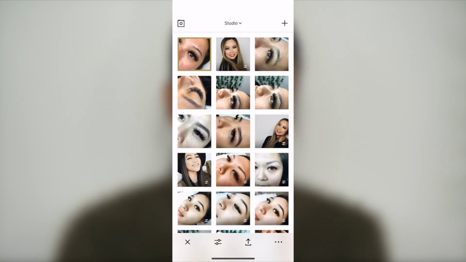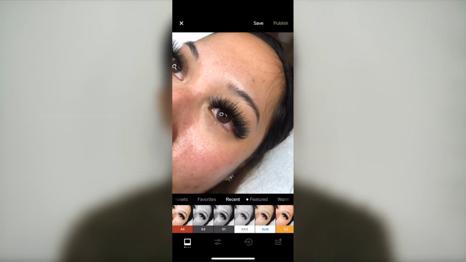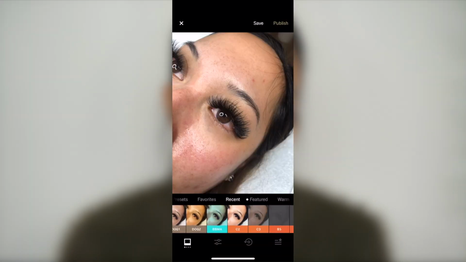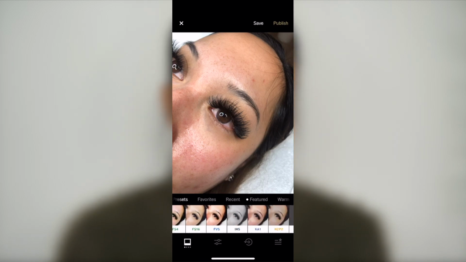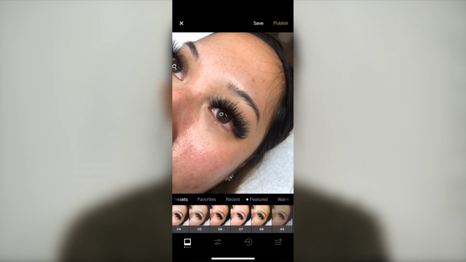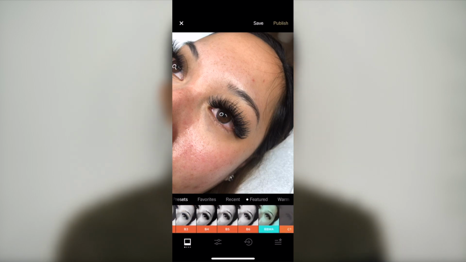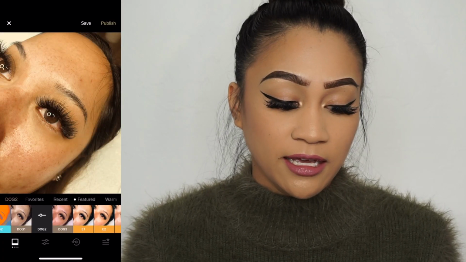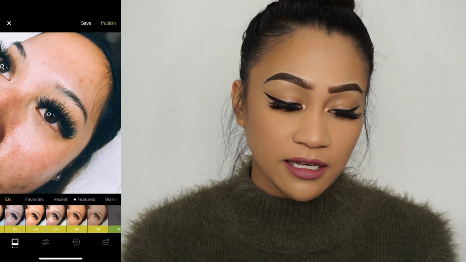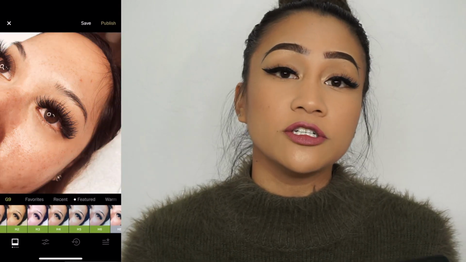And then down at the bottom, you see this, the second from the right. Click that and it's gonna have all your filters. So I did purchase the in-app purchase so I can have more of the color filters. As you can see here on the bottom while I'm scrolling, it has many different color presets to choose from. Just clicking and clicking. Pretty much how I determined which filter I liked is I literally sat here with a lash photo and clicked every single filter to see what kind of vibe I wanted to bring to my page.